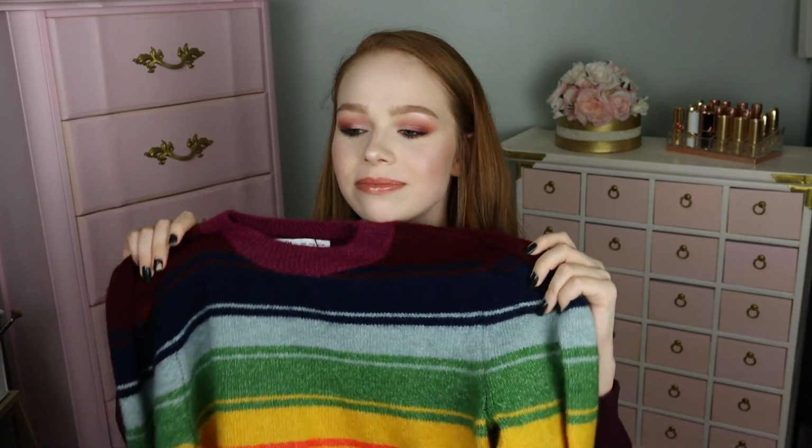But also I just don't wear crop things that often. I feel like overall my style is more on the modest side, but I think it can be kind of fun, and I kind of want to get out of my comfort zone just a little bit. So I thought it would be a cute little moment. Oh, and I got this one in the size medium, and it fits perfectly. Zara's mediums are pretty true to size in my opinion, just from what I've tried so far.